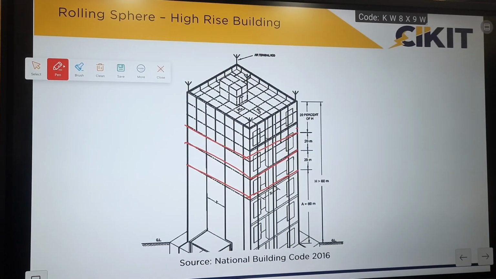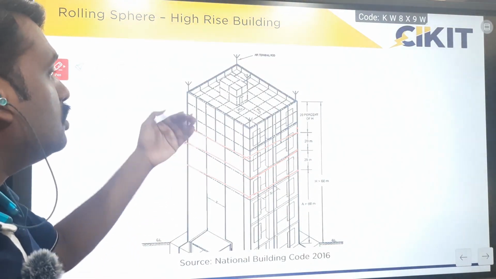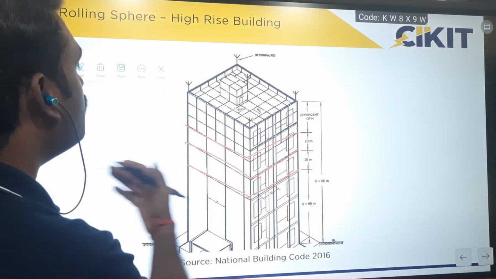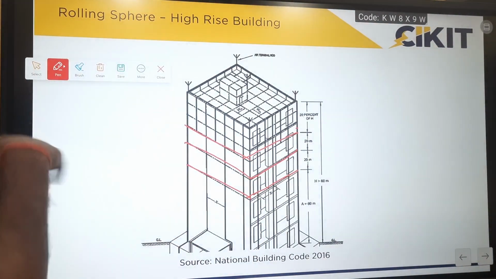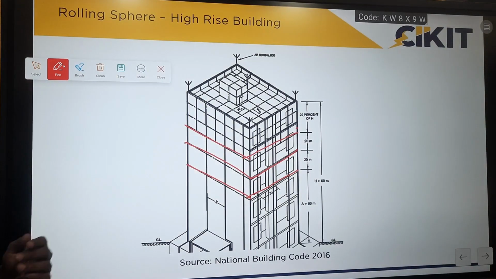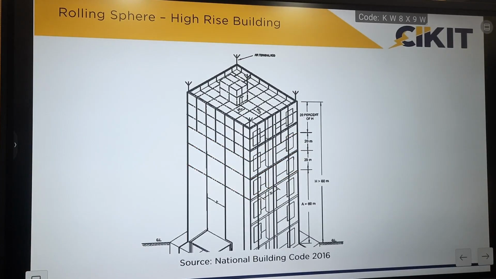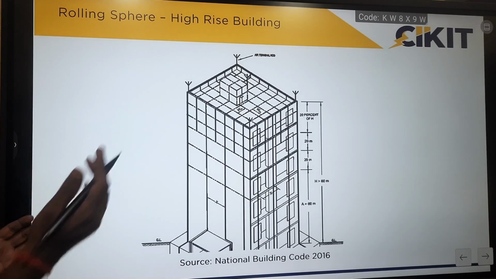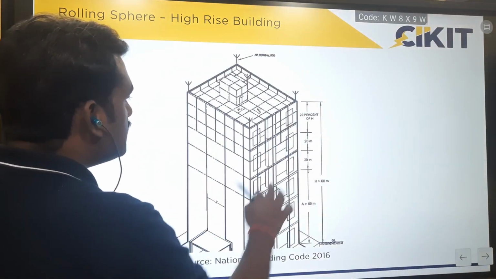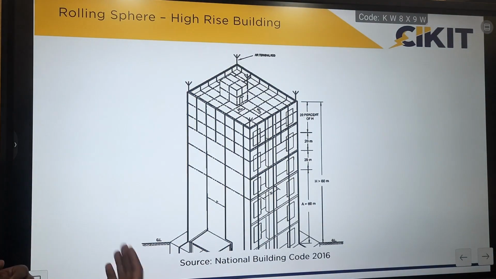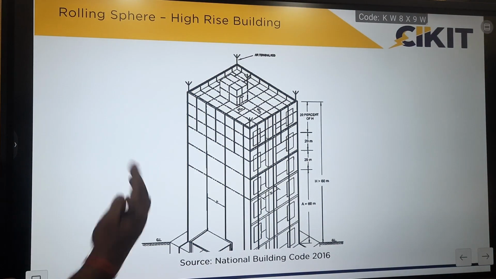If the building height is less than 60 meters, then the damage due to side flashing will be much lower, so there is no need for providing these additional vertical rings. But if the building height is more than 60 meters, we have to consider side flashing as well. We are planning to conduct a separate webinar series related to the risk associated with high-rise buildings due to lightning strikes, and we will explain this calculation in detail during that webinar. This is just an outline. If the building height is more than 60 meters, we have to provide additional rings on the vertical to protect the building from side flashing.